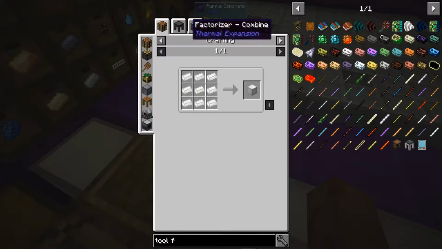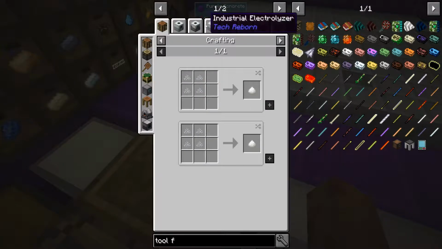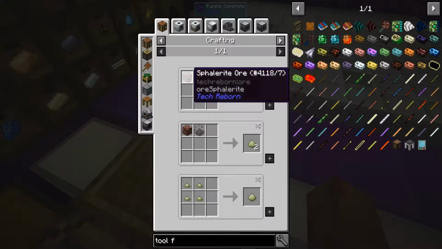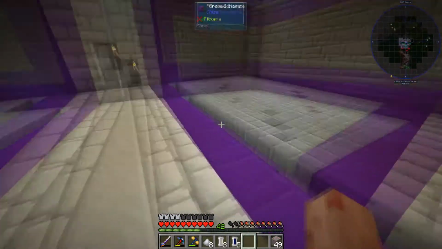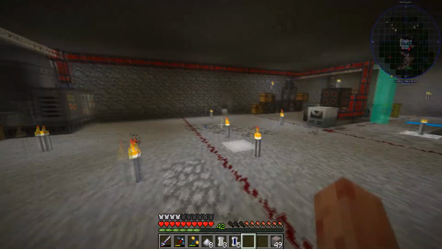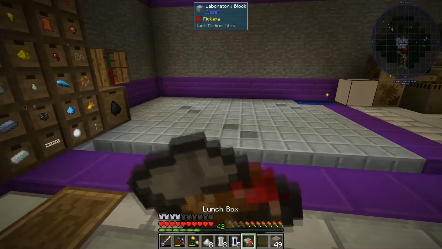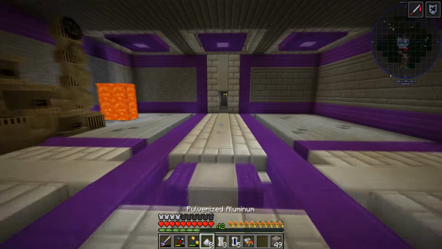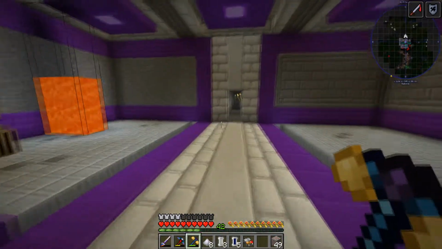Steel plates and blocks of zinc. Zinc ingots. Which is zinc dust, which is electrolyzer with sphalerite. I have seen sphalerite. We can make a tool forge. What's a tangent? I don't know what this tangent is. Let's make a tool forge. Alright. That's actually not gonna be that bad. There's tons of sphalerite in the nether. I'm gonna go grab some real quick. And we'll electrolyze that as well. Electrolyze all the things. Alright. Be back.